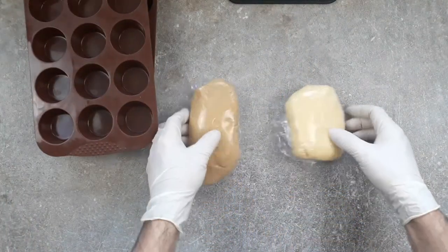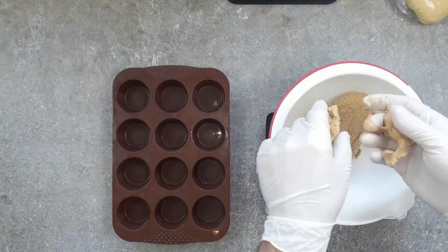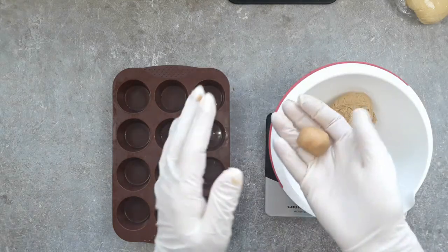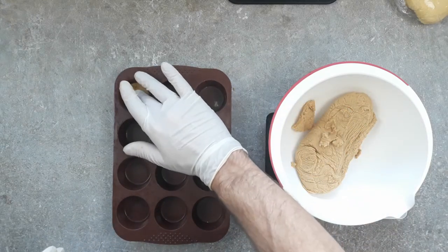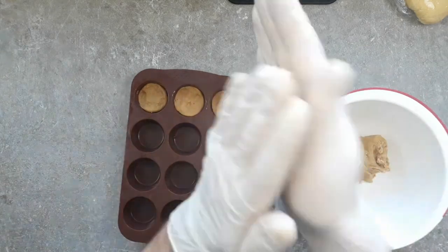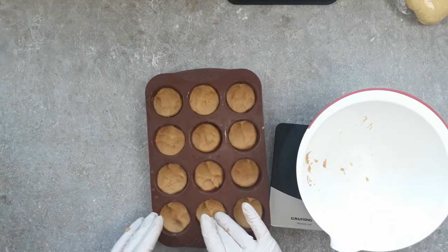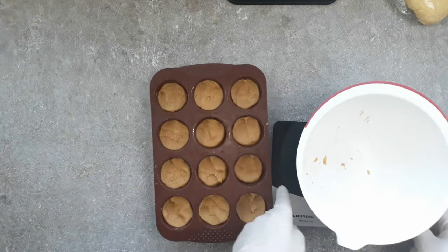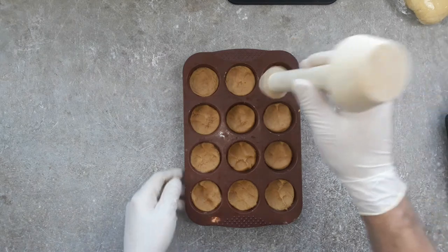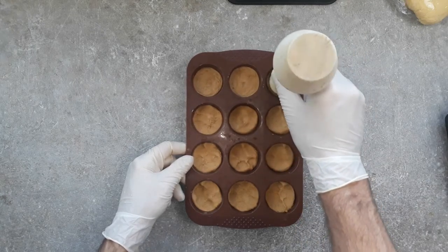Now my mix has chilled down, we can get it back in — you'll have around 300 grams of each mix, maybe a little more. I find it easier to weigh each biscuit as I take it off the main block — each one should be about 25 grams. The best way is to roll it in your hands before pushing it firmly into the mould. You can roll the mixture out and cut it in the traditional way, but it's going to stick to everything. You'd have to add half a ton of flour and they'd just end up like thick, boring biscuits. You'll get 12 from each mix, 24 in total. As you push them into the mould they won't be very even on top — you can level them with your fingers, or if you're a right clever clogs like me, I've got a pastry tamper. Even though it's not an ideal tool, I'm going to do what most YouTube and TV chefs do and pretend it's absolutely perfect for this job.